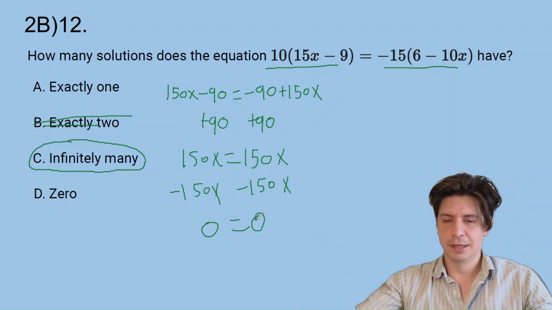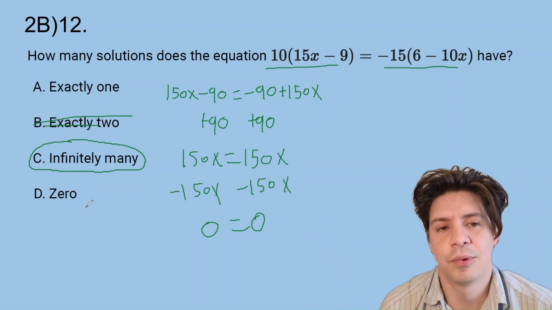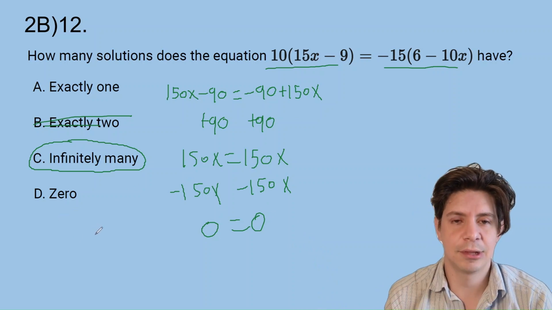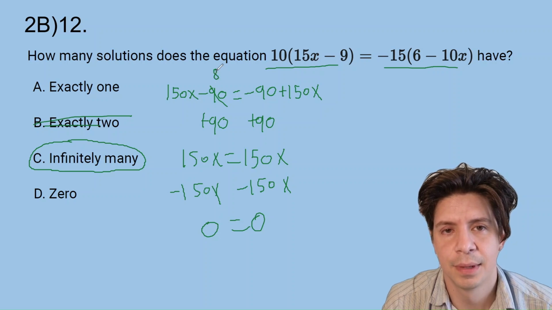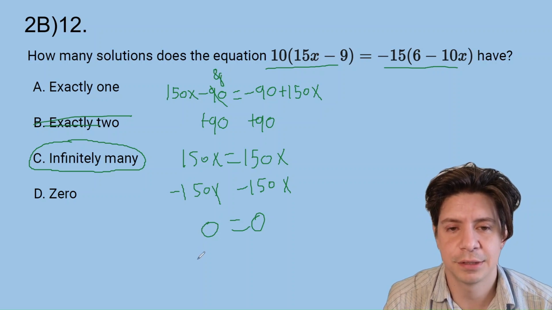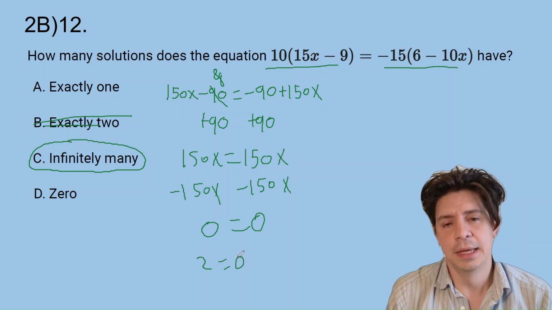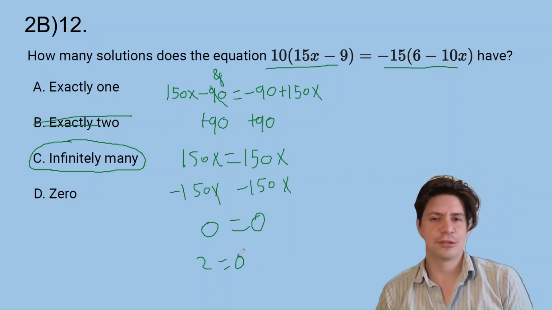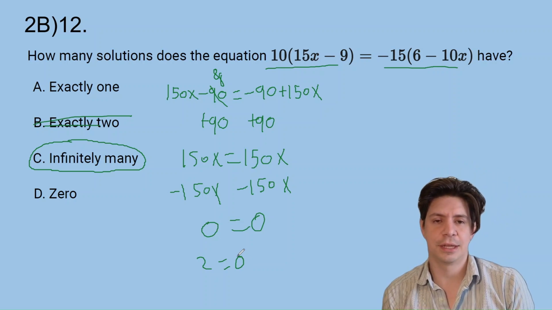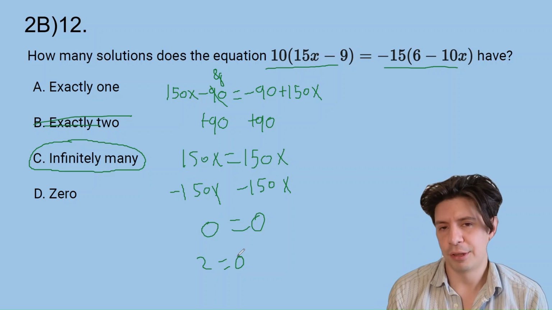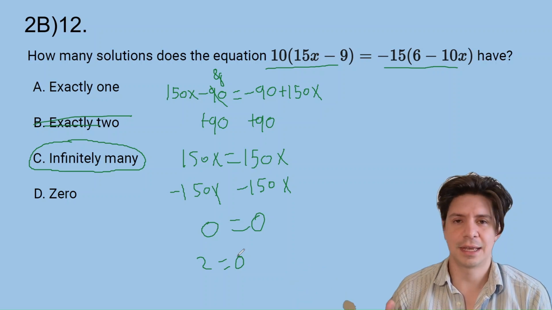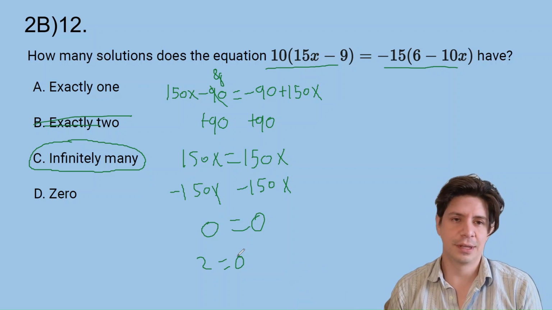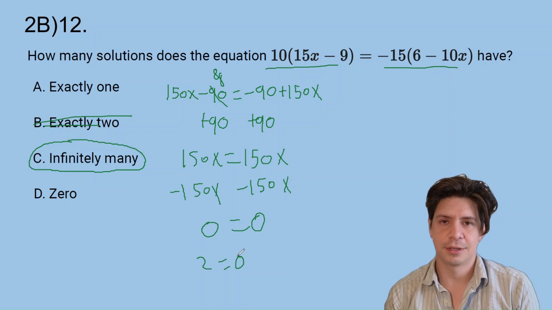X has gone away. In an equation where there were parallel lines, what would happen is, let's say this had been like 88, and you added 90, you would be left with like 2 equals 0. Okay, so those are the steps on this one. It's not too bad. I think it's a great question to think about conceptually. It took me longer because I explained the concepts behind it, but I think you could do this question in 30 seconds, 45 seconds, but definitely under a minute, and get a good score on this one.